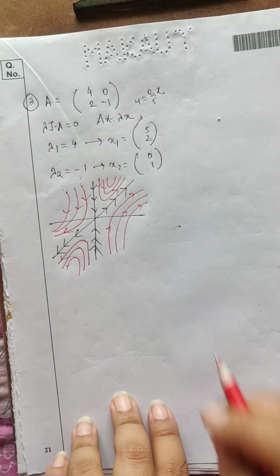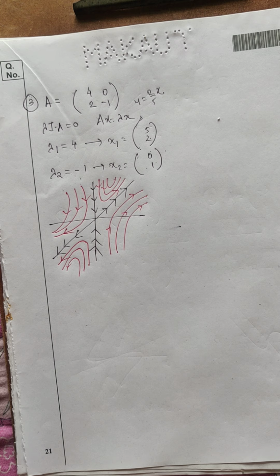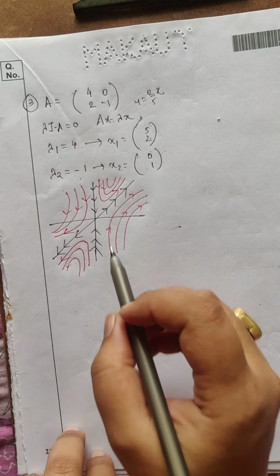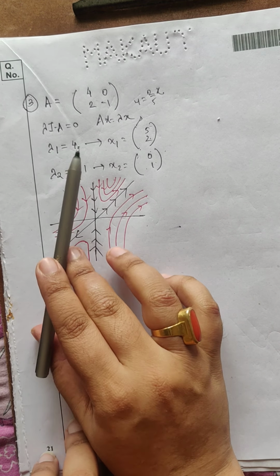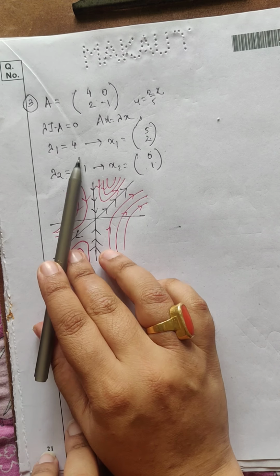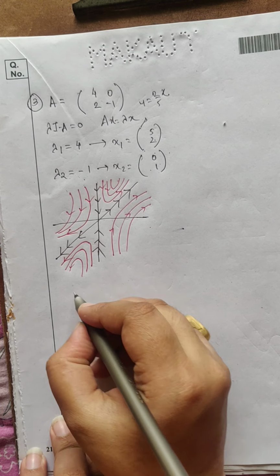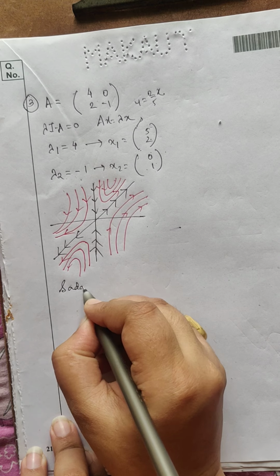Now this is actually a condition where it is not possible for us to say whether a system is stable or unstable. That's why, in this particular case, when we have eigenvalues, one positive and one negative, those equilibrium points are termed a saddle point.